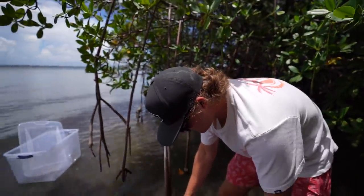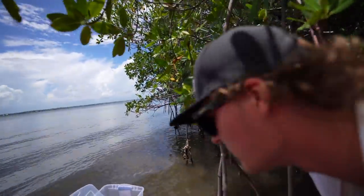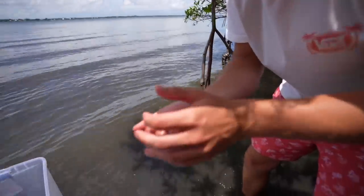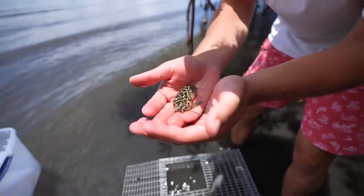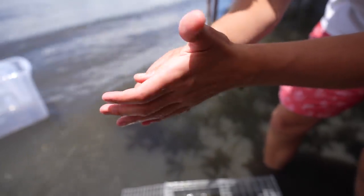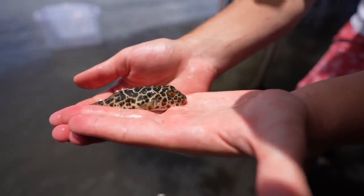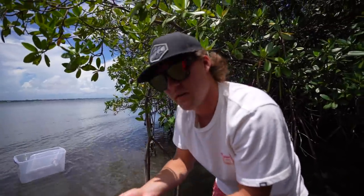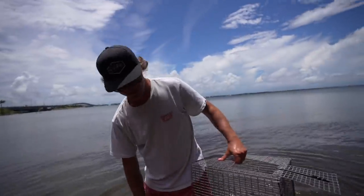Oh, a puffer fish! Let's go! We caught something — oh my god, that's so relieving. It's floating away — wait. I'd love to keep him, he's so cute, but I can't — he'd eat my coral. Hang on, let me give him some water, I don't want him to swim away yet. Look at this guys — it's a baby puffer fish, he's so cute. Let me see if he'll puff up. He has red eyes, he's really pretty. Okay, we'll let him go. There you go buddy.